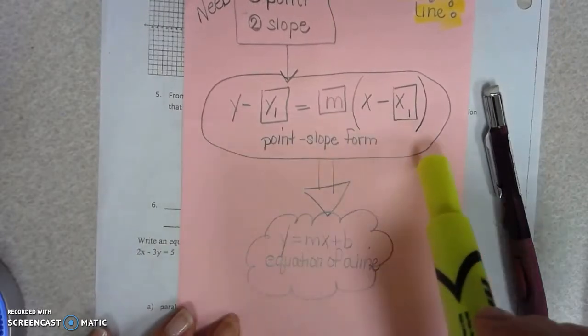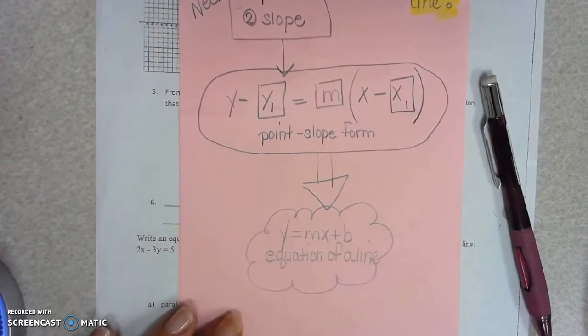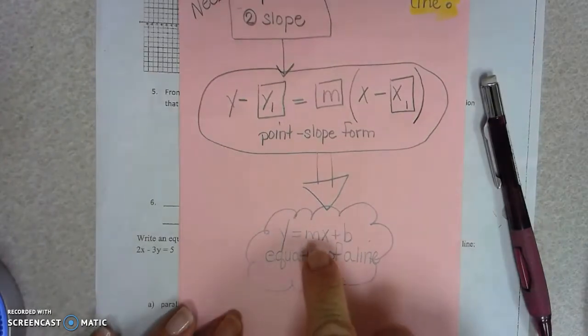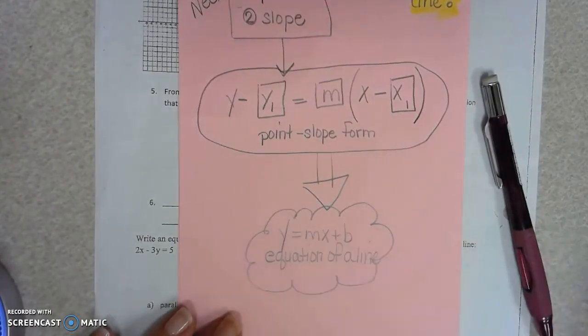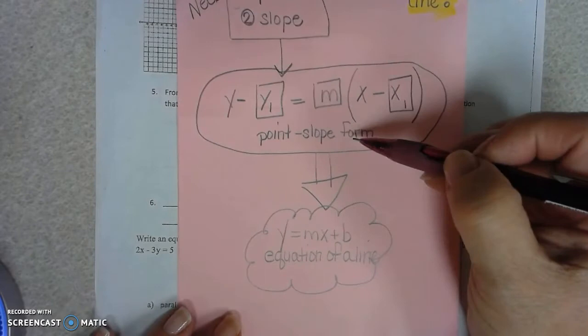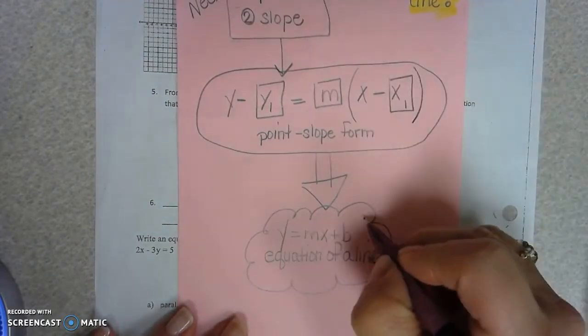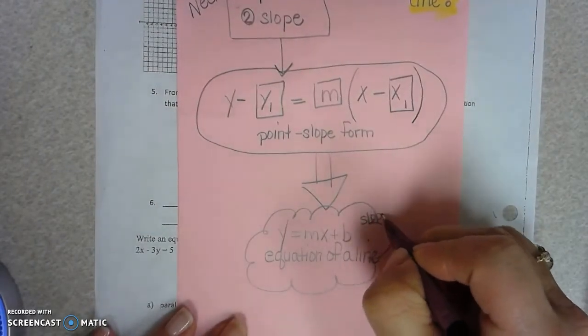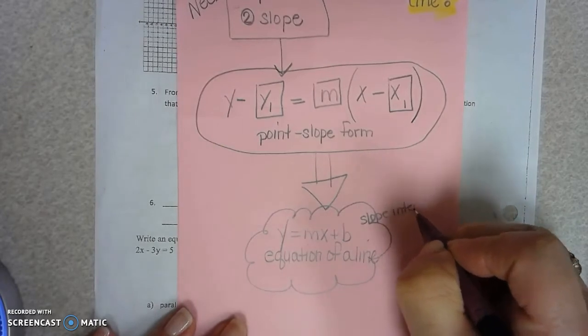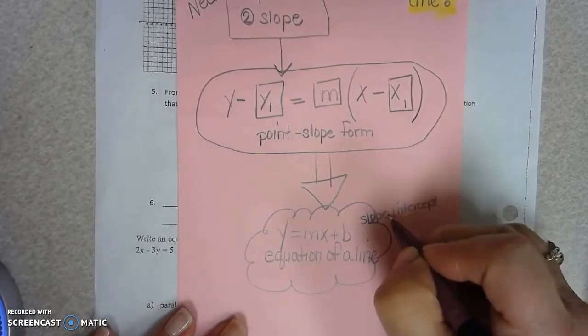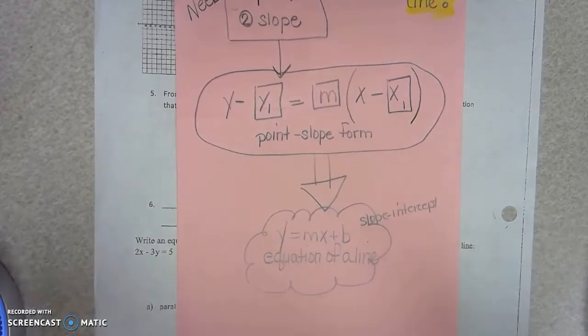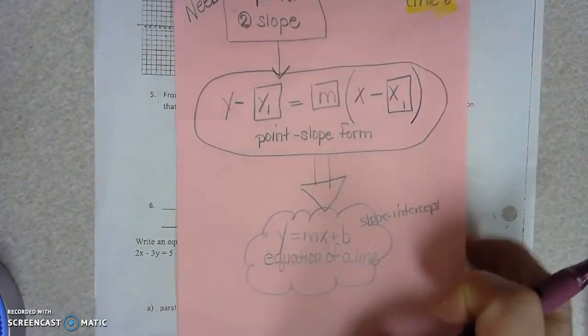Do a little arithmetic and you end up with the equation of a line in slope intercept form. So you go from point slope form, the big equation, and you find slope intercept form, the little equation. And you can graph from there. Every time you always go back to this.